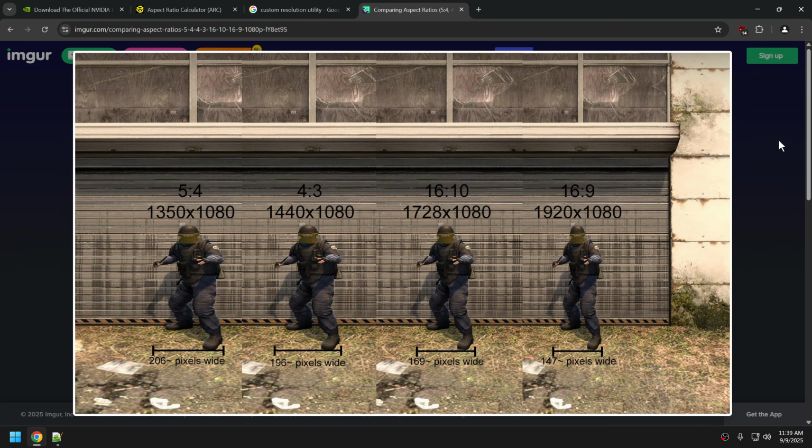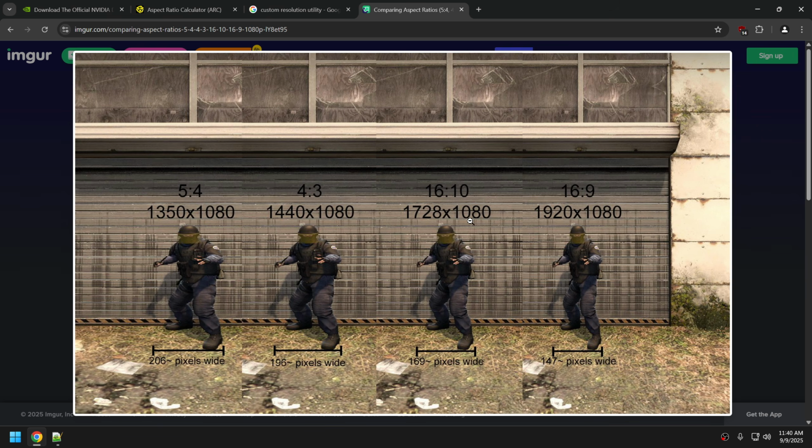One of them might be you just don't have the greatest graphics card and you want to get lower GPU usage and more frame rate. Another option could be you really like a sort of stretch resolution, and running stretch resolution in a lot of games can give you a slight advantage, even though X and Y with your mouse will feel a little bit faster than sort of up and down.